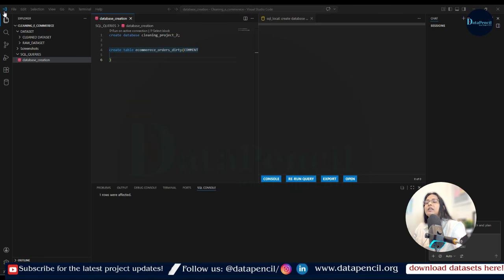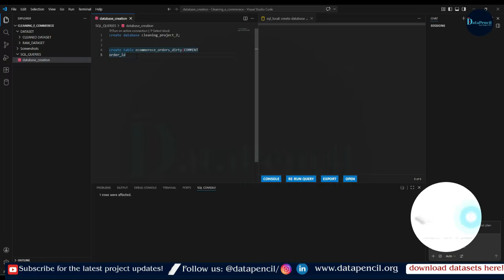Okay, so that we can easily load the values. So firstly let's take the first column, which is order ID, and its data type we will take as varchar 30, comma, then we have customer name. So let's copy this thing because we are going to use it very frequently. Okay, comma, only we will change the limit wherever required.